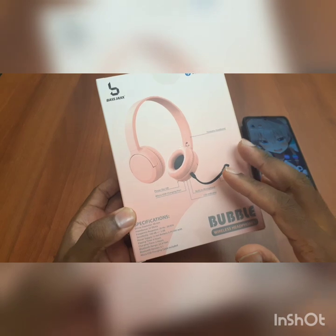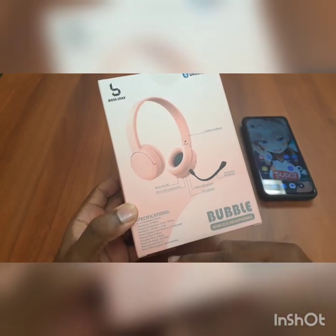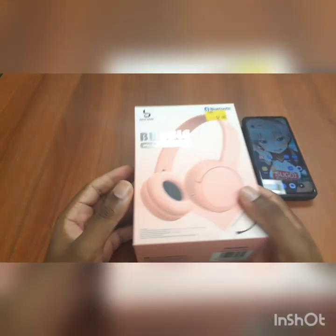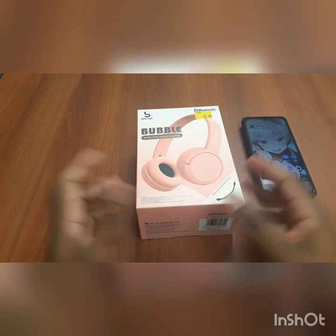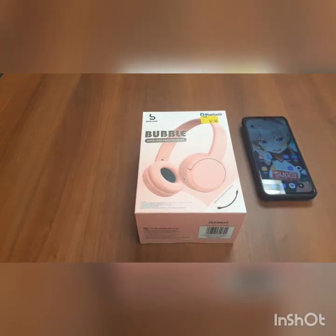2 hour charge time, about 33 feet roughly if you round it off from Bluetooth range, Bluetooth 5.0, and it is micro USB. That might be an issue for some people, but for me, not a big deal, especially if you have millions of cords lying around at home. But anyway, let's get right into this review and see if these headphones are actually worth the $7 price tag.